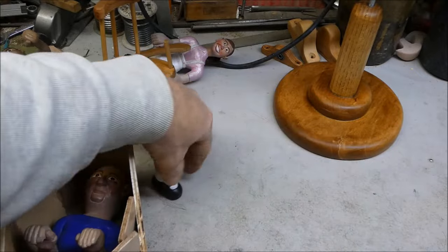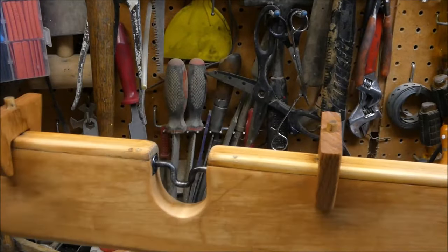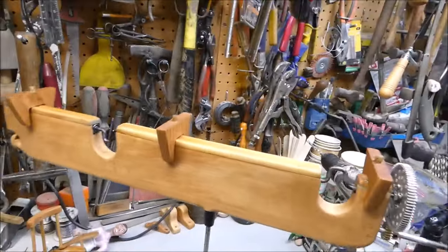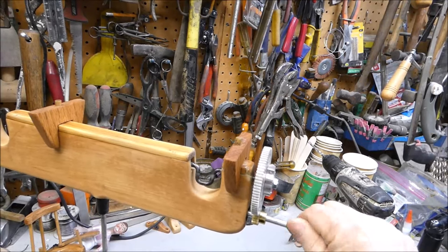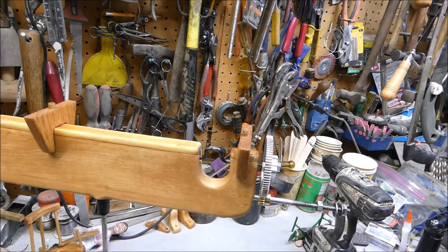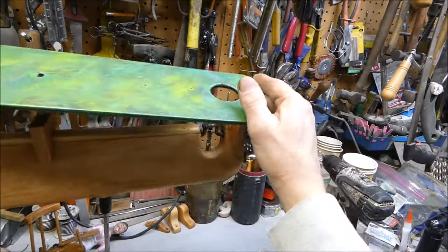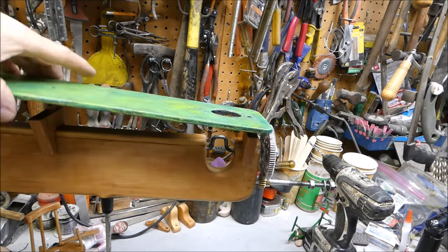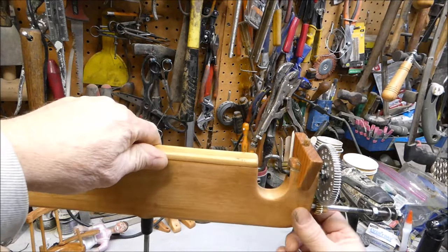Let me show you the platform I've been working on — I got it all glued together. I put the propeller on it and we were having some pretty good wind, so I just let it break itself in without anything attached. I also got a piece of plywood that fits on top, all painted, and everything will fit on top of that — it's looking good.